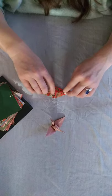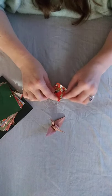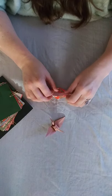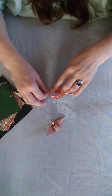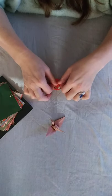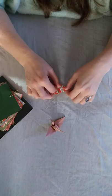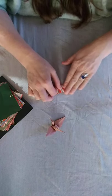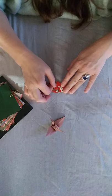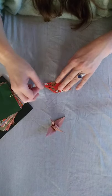Push that triangle up, open into that diamond shape, pull it up. Flatten it into the midline. Flatten the other side into the midline. Oh, look, those flowers kind of line up. That's neat. That type of thing doesn't usually happen with a pattern.